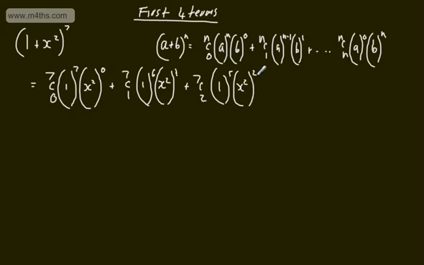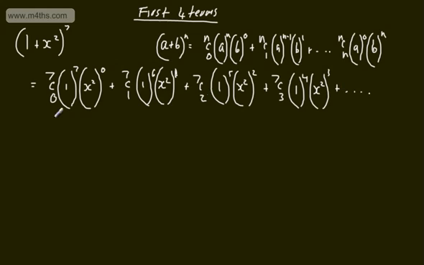So we're going to have to use the rules of indices, and be careful. This is often a common mistake made, that we don't end up with x to the 4th. Plus 7c3, that's the next term. We've got 1 to the power now of 4, and we've got x squared, which we need to cube, and we'll have plus dot dot dot, as we know that we're going to have more terms.